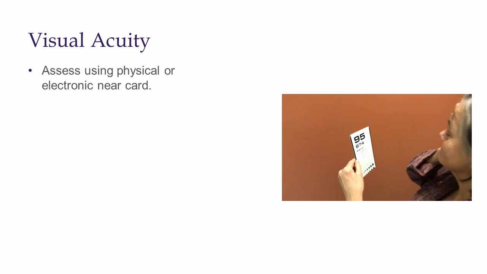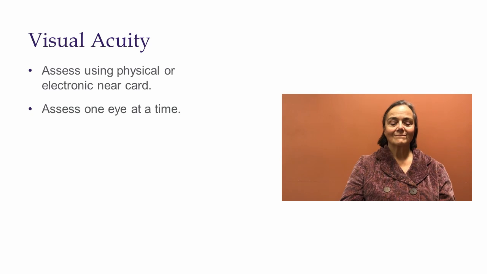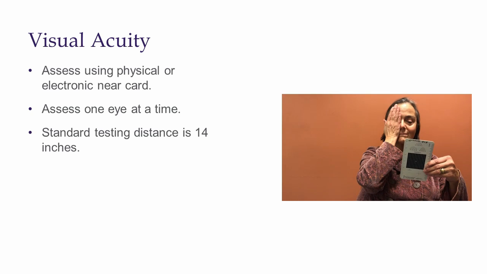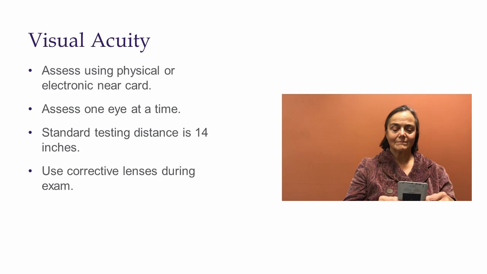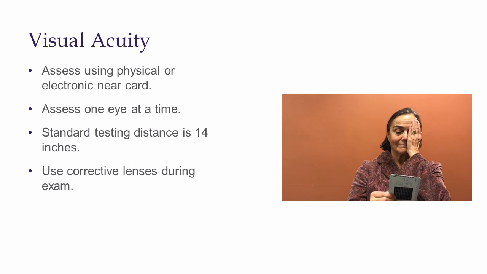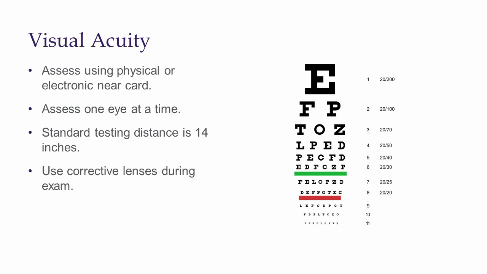It's very important to check the vision in all patients with ophthalmic complaints. At the bedside, a near card can be used — these can be purchased or downloaded onto your smartphone. Check vision one eye at a time. The standard distance for near vision is 14 inches. Remember to ask about use of corrective lenses or glasses and have the patient put them on before checking their vision. If a patient does not wear corrective lenses and is above the age of 40, they may have trouble reading at near because of a natural decline in accommodative ability of the eye, also known as presbyopia. In this case, you'll notice the patient will want to hold the reading material farther away from them.